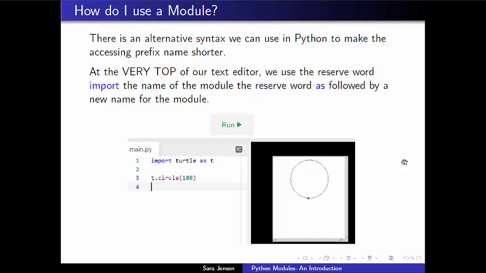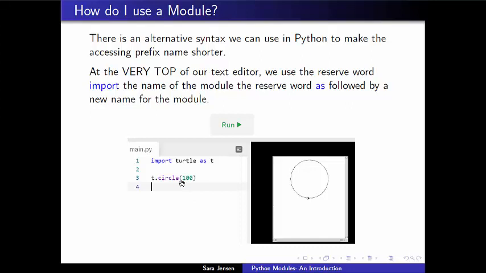we're importing. If we use the turtle library as an example, suppose we don't want to write turtle.square, turtle.circle, turtle.forward every single time. What we can do after our import turtle command, we can add the reserved word as, and what follows as would be an alias that we want to use, a new variable name, to stand in for the word turtle in all that follows. So without the as t written right here, line 3 of our code would need to say turtle.circle of radius 100 in order to create this circle over here on the right.